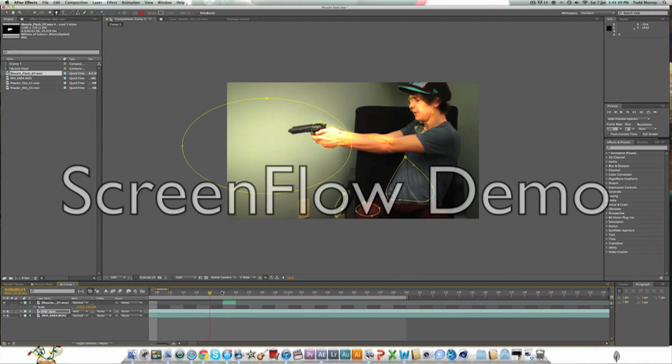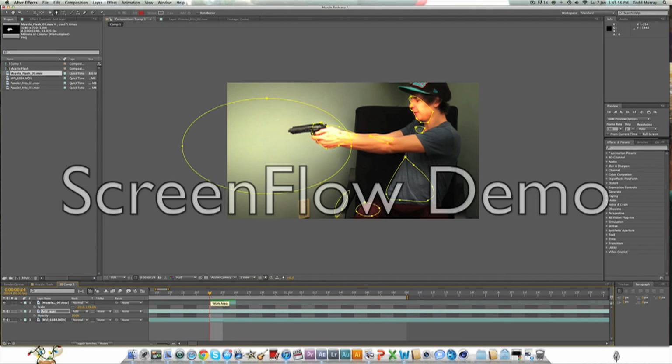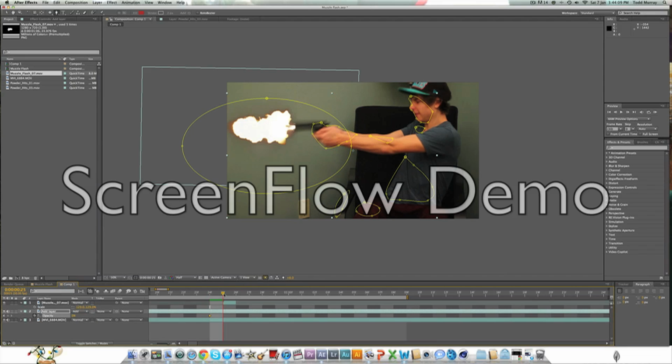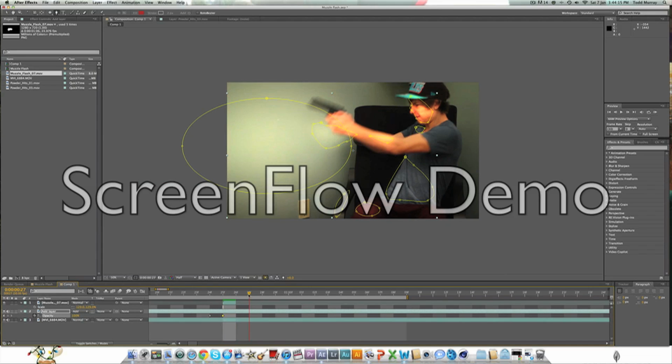It's just not going to be like that the whole time. It's just going to be shoot the gun. So what we're going to do for that is we're going to click T on that layer to bring up our opacity. And before I shoot the gun, I like to set a keyframe there. And when we're at that one keyframe, that's going to be brought down to 0 opacity. And then when you actually shoot the gun, we're going to take that up to 100%. And then I like to fade it about 2 frames after it reaches 100%.